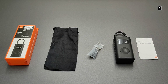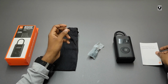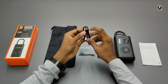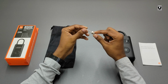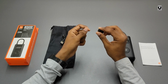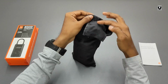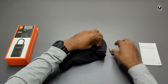Inside the box, we get the air compressor, user manual, a pouch, a normal USB charging cable. It's not a Type-C cable, and 2 adapters. This one is to fill air in any ball, and this one is for the bicycles. Let's try putting this inside the pouch. There is a compartment inside the pouch to put the adapters and the charging cable.